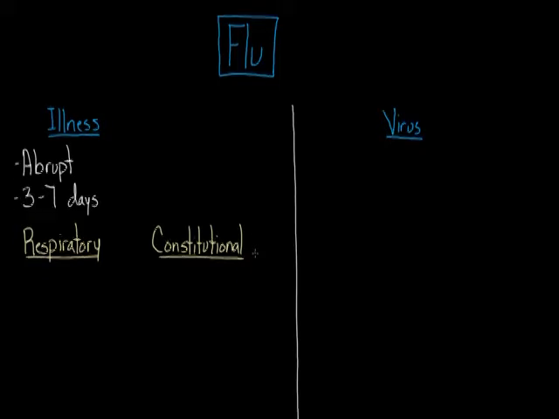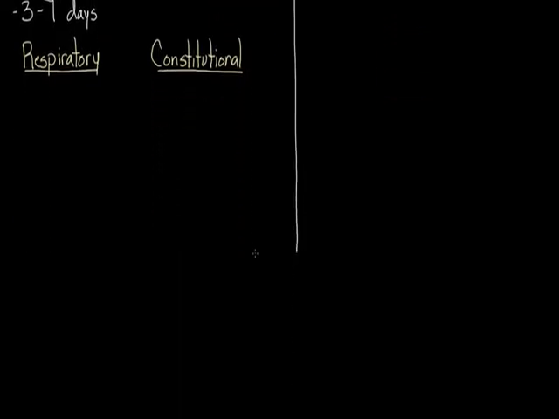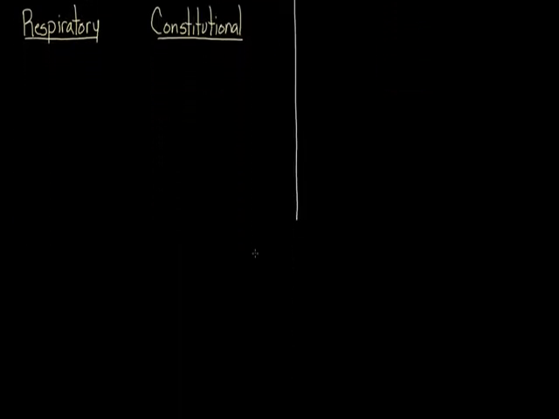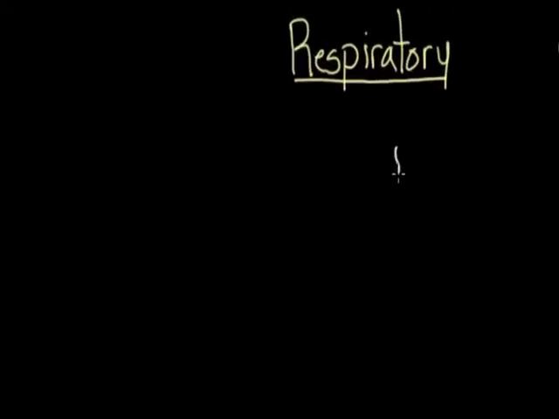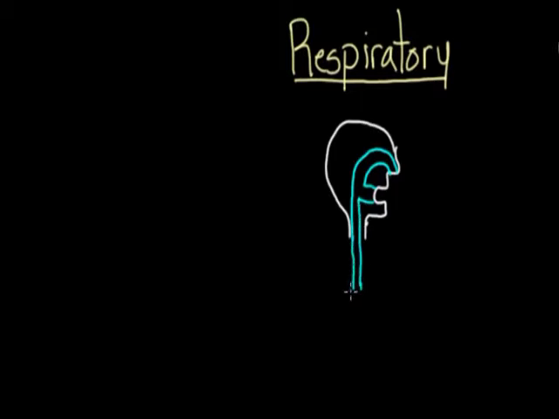So let me make a little bit of space on the canvas, and we'll first start out thinking about the respiratory side. So respiratory symptoms, let me draw out air coming into the body. Remember, air has two major paths into your body. It's going to come in through your nose, or it's going to come in through your mouth, right? And when it comes in, it's going to quickly join up. Remember, air in the nose is going to meet up with air in the mouth, and it's going to go down through the windpipe, or the trachea, we call it, and it's going to branch off into the right and left lung.